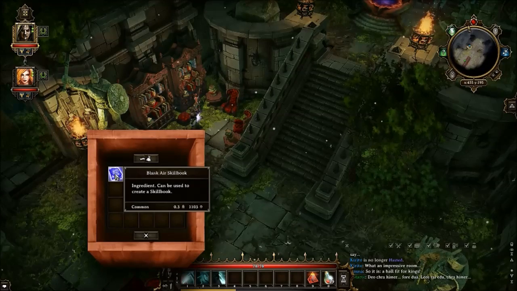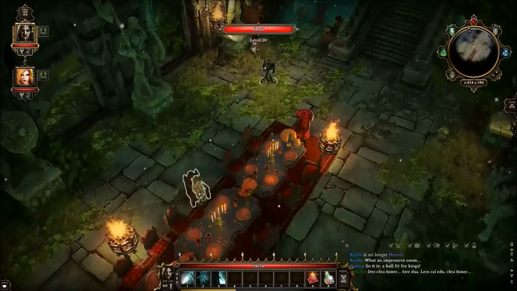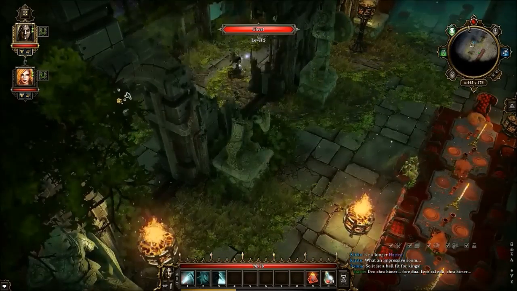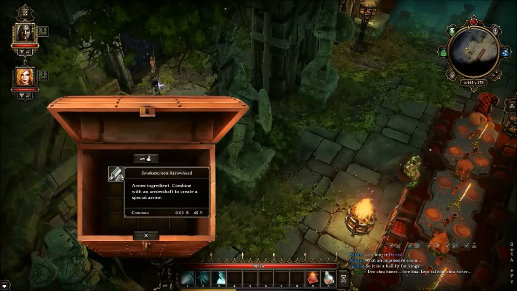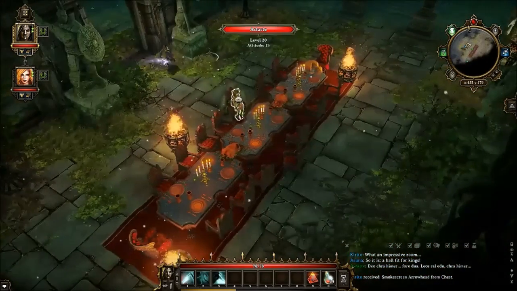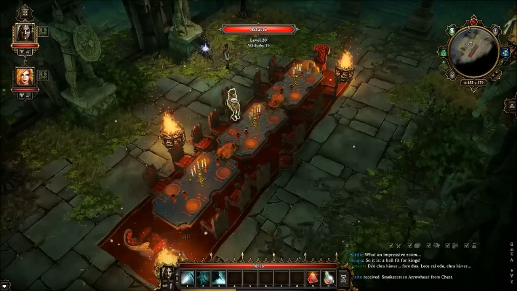Blank Air skill book. Okay, let's go ahead and talk to... Oh, she's actually named this time. Before, I think it always said Mysterious Stranger.